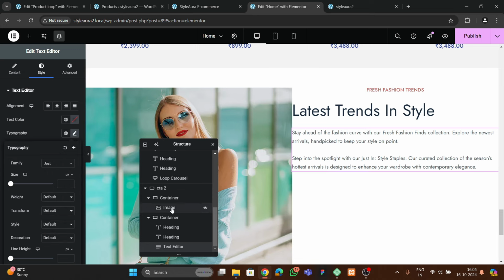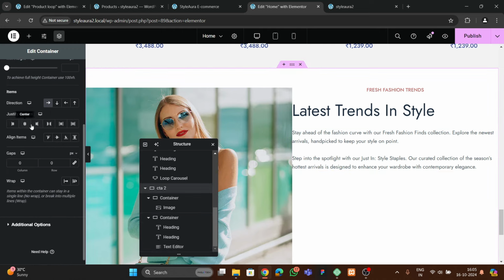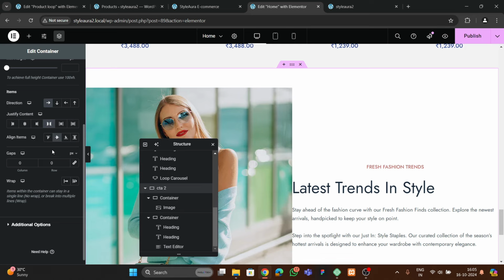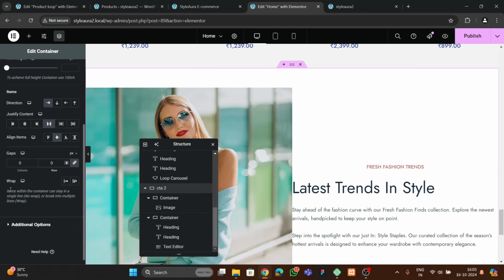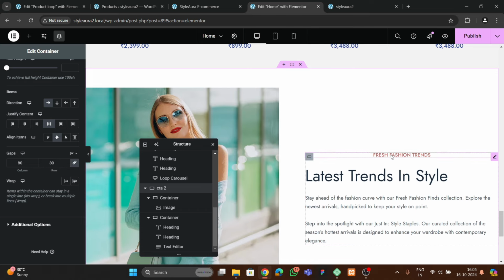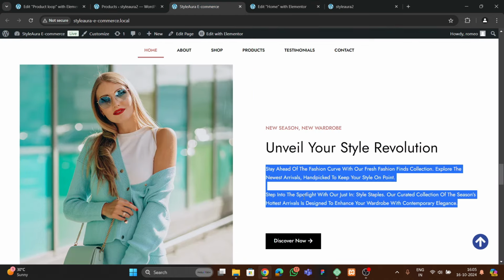Okay, like that. Now we can go to this CTA2, go to layout. Here we gonna make this space between center, like that. So we have to make this in the center. Now let's add 50 padding to this. Let's add 100. Okay, then we can make this to the left line, and after that we have this button.